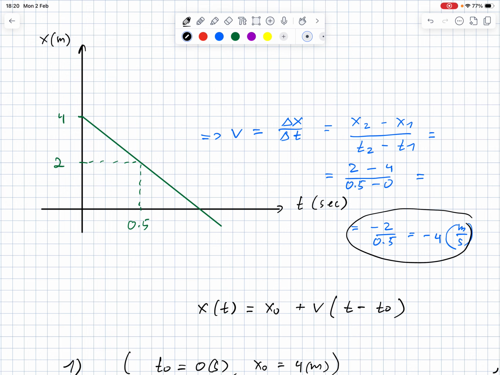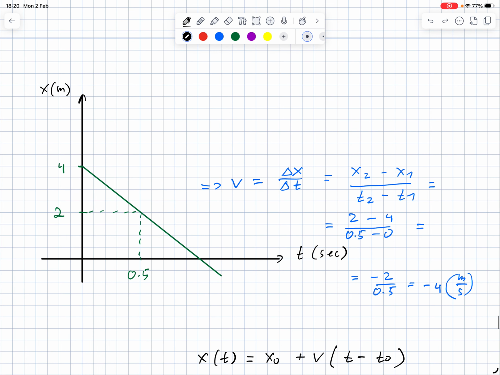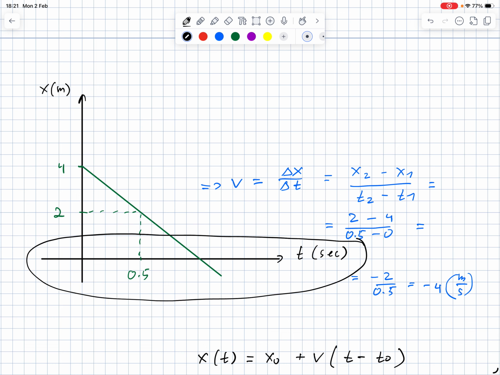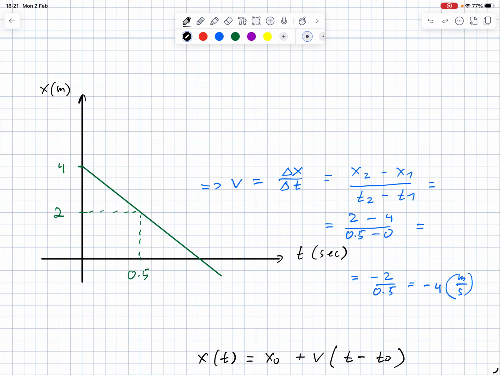You have to understand something. Those coordinates, we can call them imaginary coordinates, because physically you're not here, you're here at a time of 0.5 seconds. But the addition of this axis of time actually can help us to find the linear function, which is actually the position of this object at any given time. And this is what we're going to calculate now.